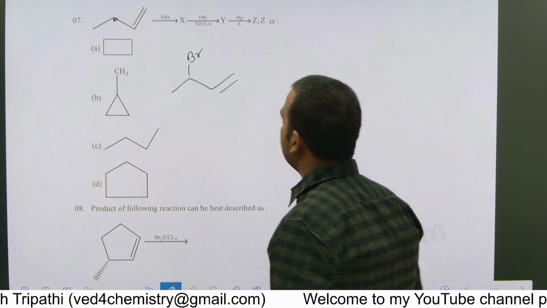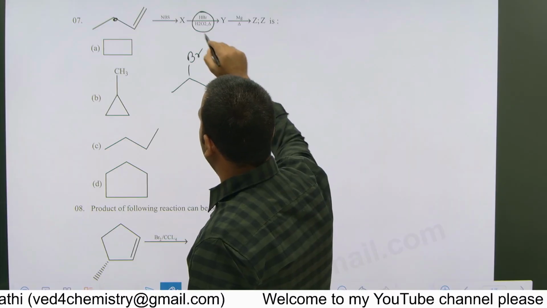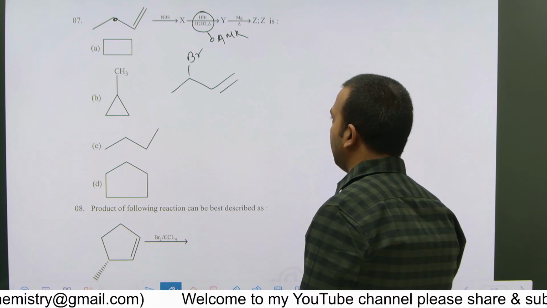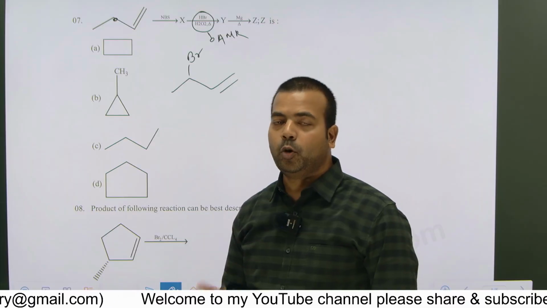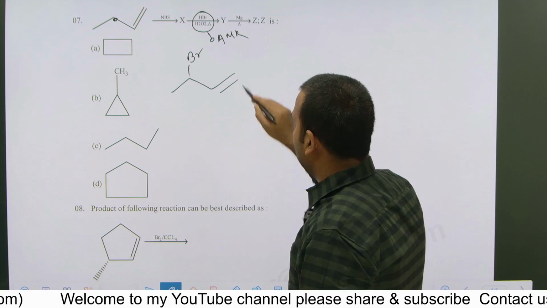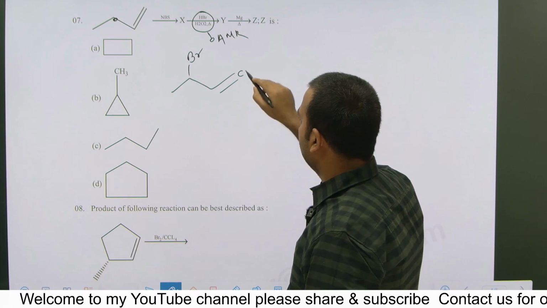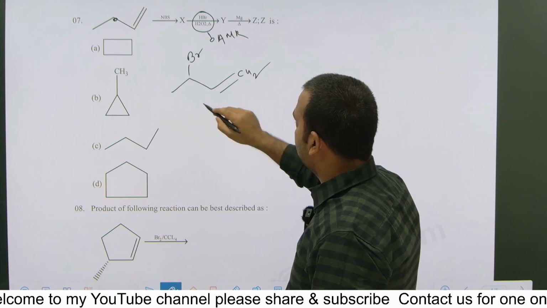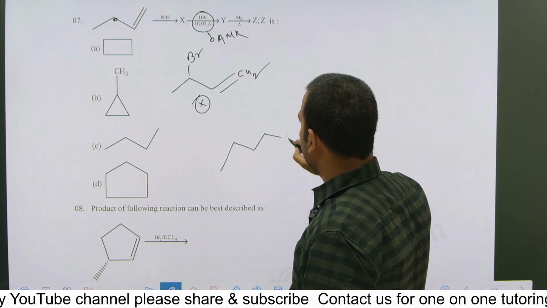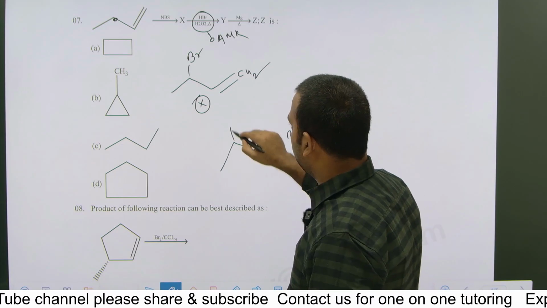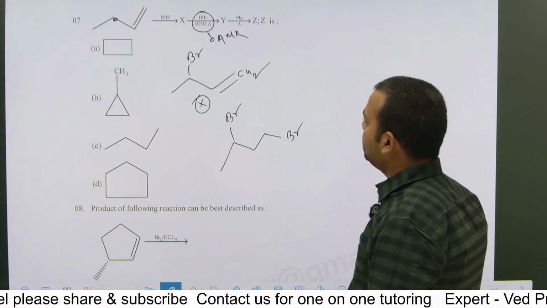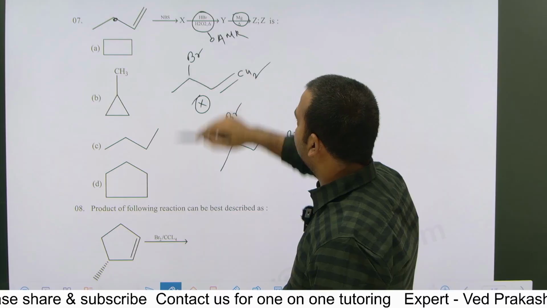The next step is HBr with H2O2, and that gives you anti-Markovnikov addition of bromine on the double bonded carbon. Anti-Markovnikov means bromine attacks the double bond carbon which has more hydrogen. So this carbon has more hydrogen because this is CH2. So this one is X. Now the Y will be this. Here we have bromine and this is bromine. Clear? The next is this Mg.